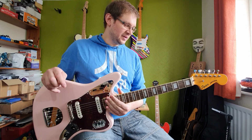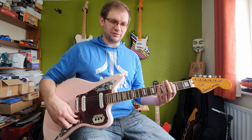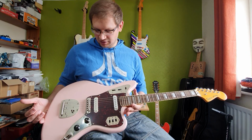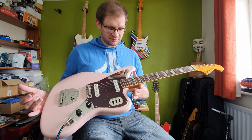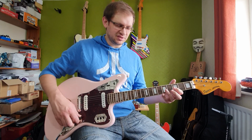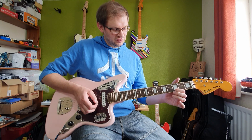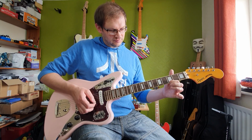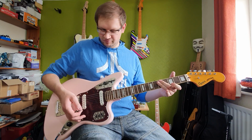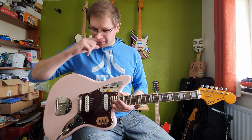So yeah, that's going to take some getting used to, I think. It definitely favours a lighter touch, but that's mostly on the thicker strings. So on the lighter end of the strings, you don't get that too much. Virtually no difference there. So yeah, something to bear in mind.